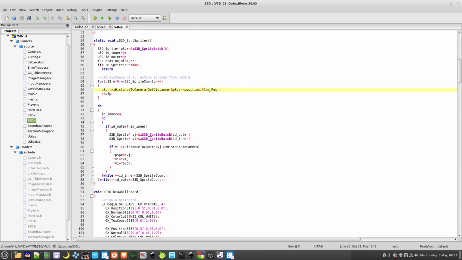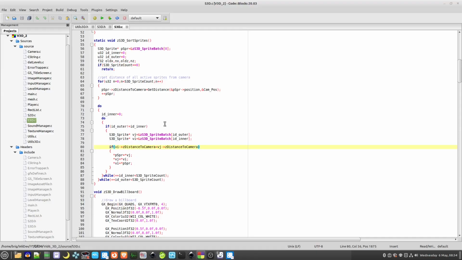Then we basically compare to see which one's furthest away from the camera. If the inner is further away than the outer, then we swap them over. Basically we swap the pointers, and that basically shuffles one above the other.